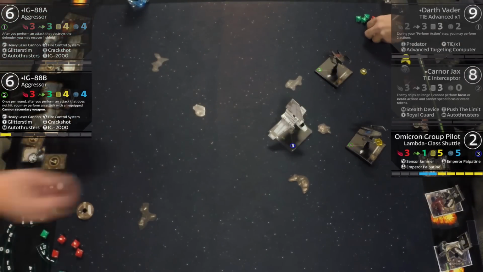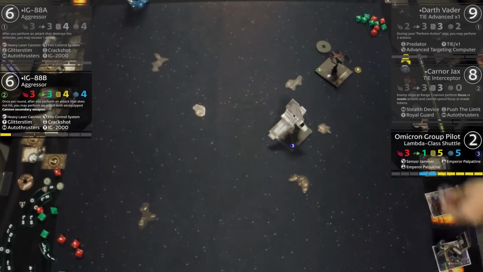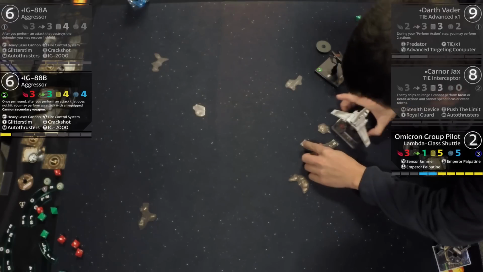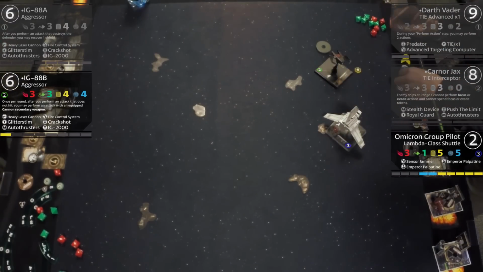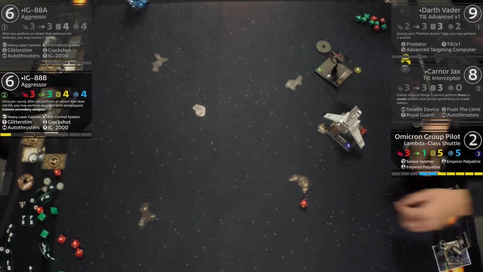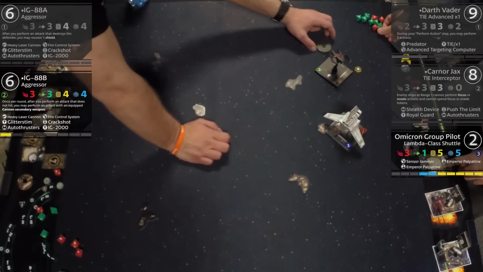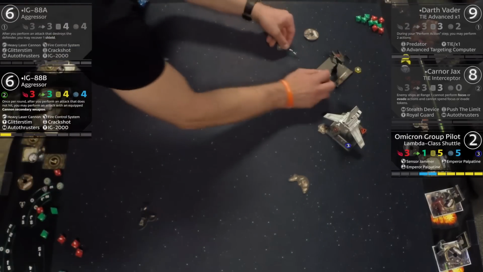Goodness gracious, really? Oh man. Yeah, talk about critical. Oh, my gosh. All right, so you have a Lambda with... This is hilarious. You have an IG with 1 health versus a Lambda, who's rather beefy right now. Normally when you get in one-on-one with a Lambda, you feel pretty okay because you can just stay out of their arc since they're so slow. But IG is a big ship, so it's a little harder to pull off.